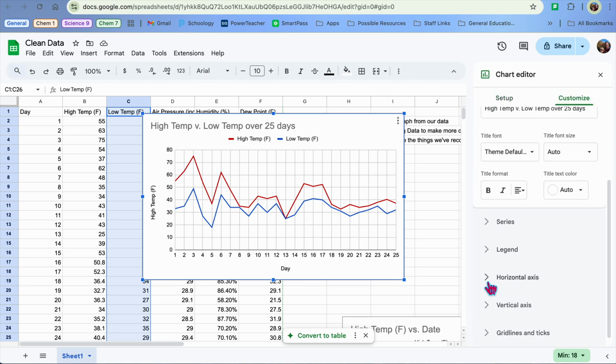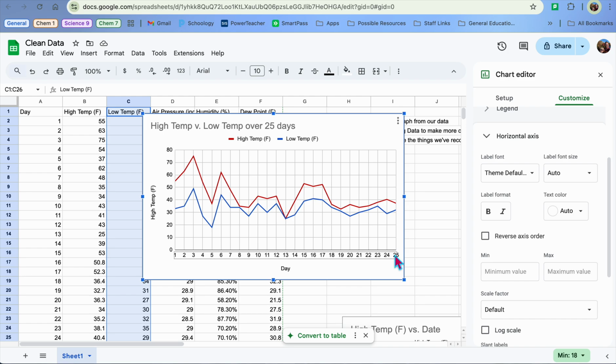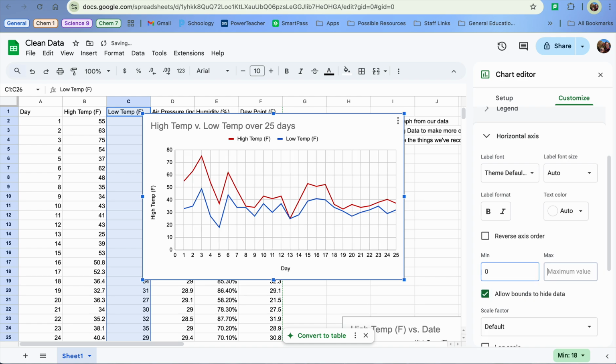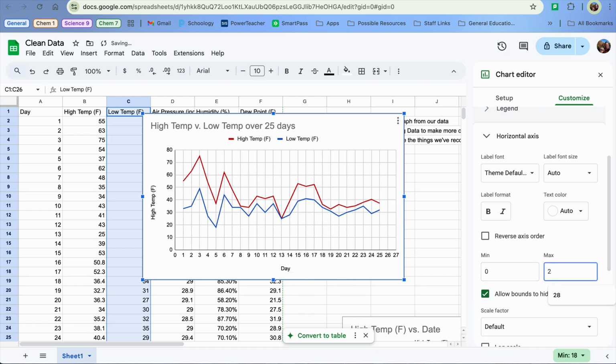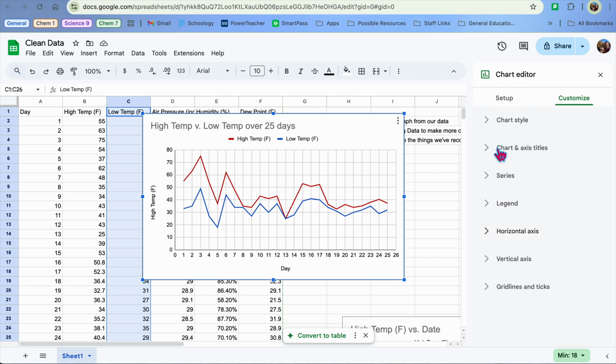I'm going to customize my horizontal axes and vertical axes because right now it almost looks like my data is getting cut off. Okay, I don't really want that. So I'm going to change my minimum and maximum values to be just a little bit beyond what we need. You see? All right. You can do the same thing with your vertical axis if you needed to.